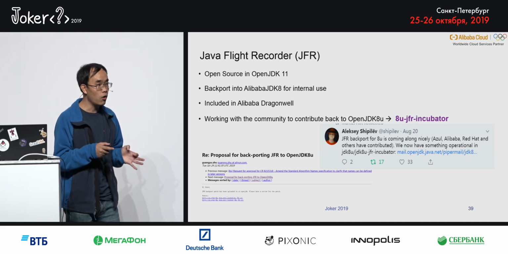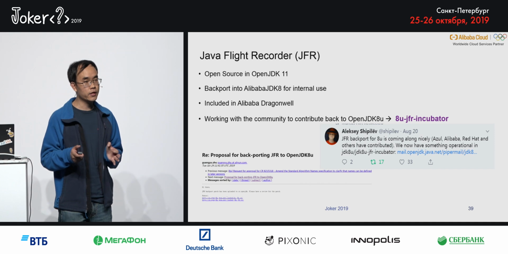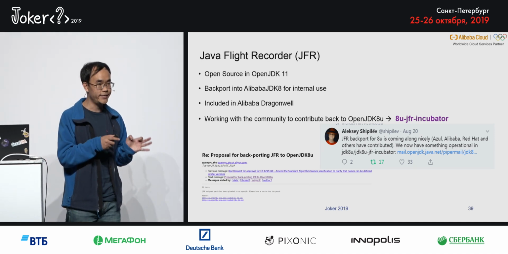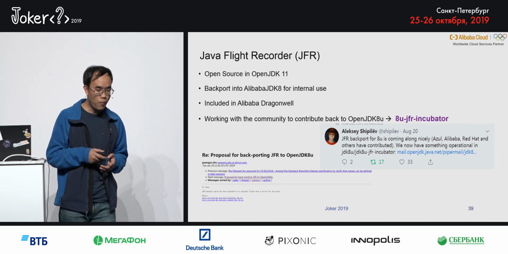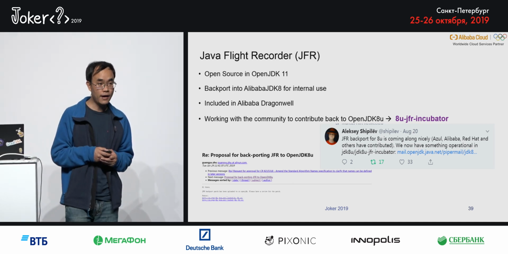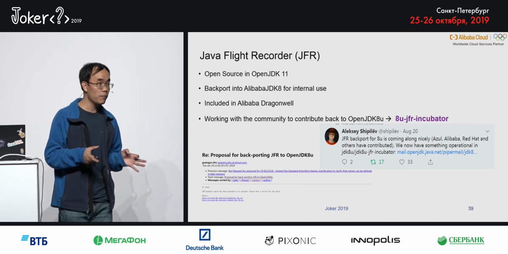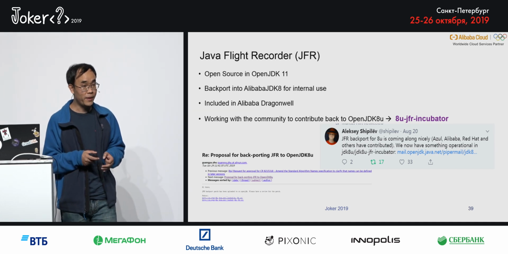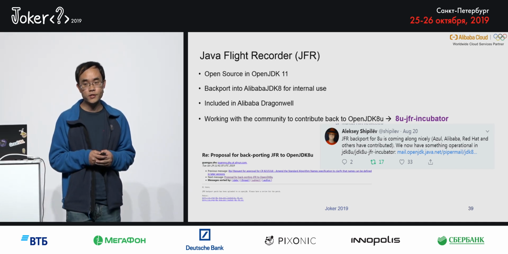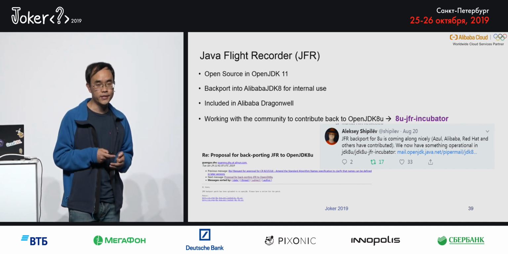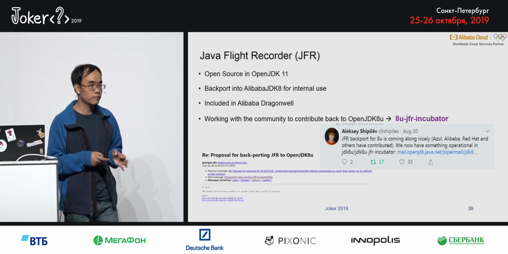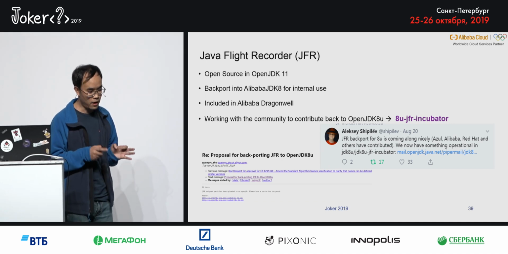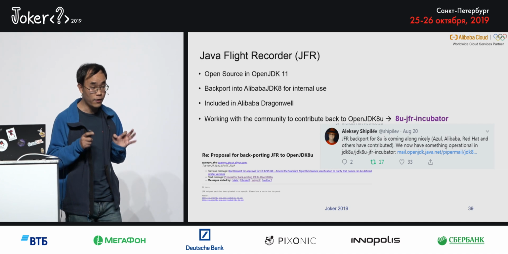In the early of this year, we already talked with the community about how we can contribute JFR to OpenJDK 8. So far, all the patches about JFR have been in the incubator branch. If you are interested, you can go to the OpenJDK website and try the experimental build for JFR. You can use it for Java 8.